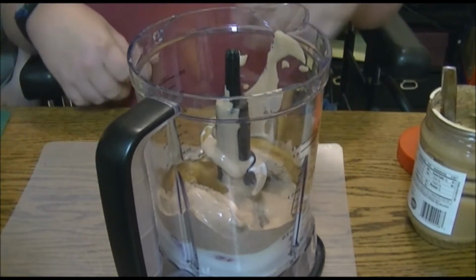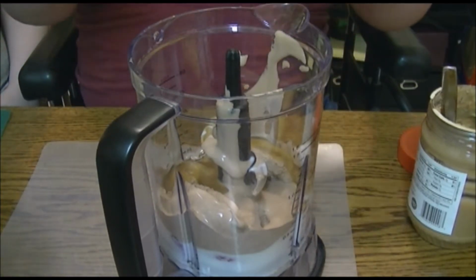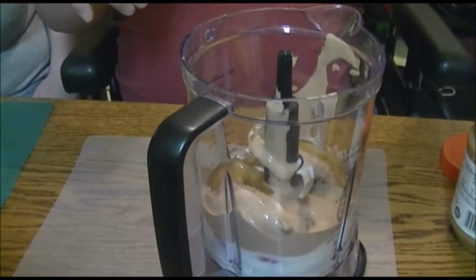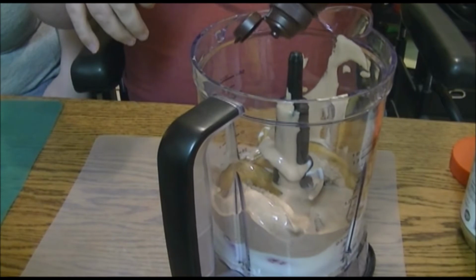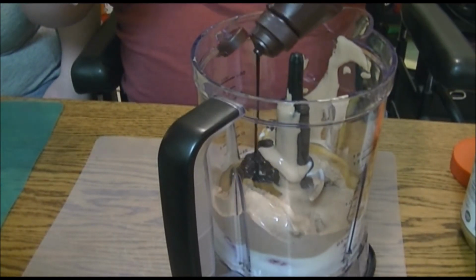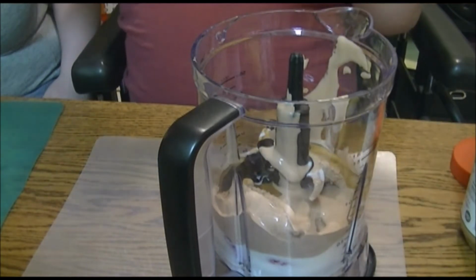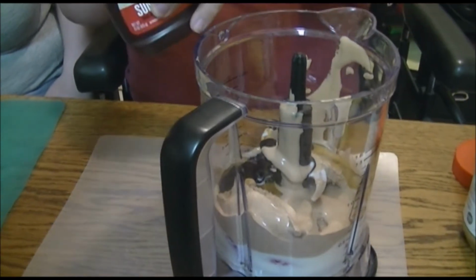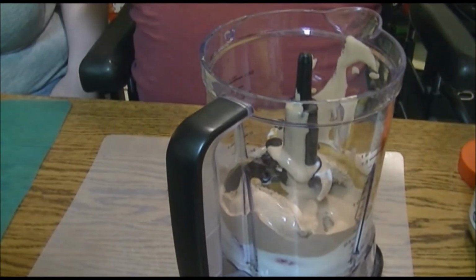All right. Now, what we're going to do, okay, we're also going to add just a squirt of chocolate topping. Chocolate fudge. If you have diabetes, it's not a good idea. That's about a spoon because we've already got a lot of chocolate in there. So I don't want to mask that butterscotch flavor.